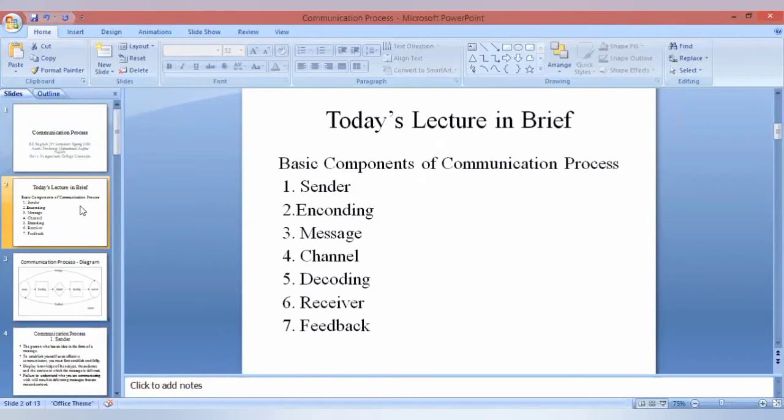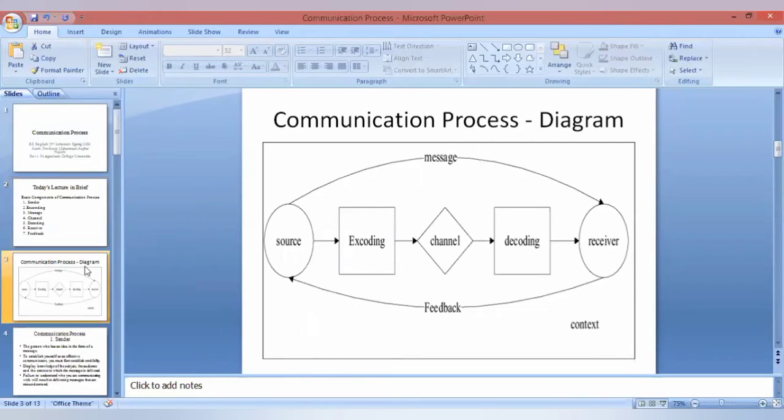Now, as I said earlier in the previous lectures, communication is a two-way process, and sending information is a one-way process. We send information, and that is then received and understood, and then that is responded to in the form of feedback. So information flows one way, and the whole communication process is two-way. It's a two-way traffic. Now, before beginning today's lecture, let us see the diagram of communication process.